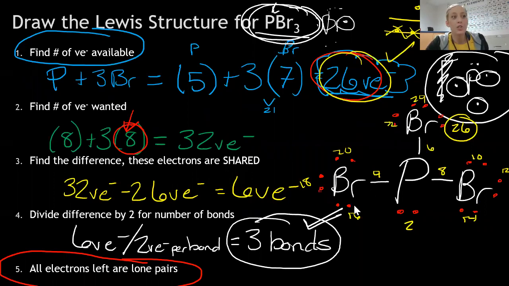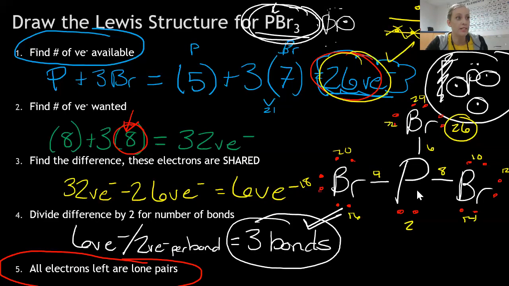So the dots show up because we have 26 valence electrons, right? We have the bonds here that account for 6, but the whole point of bonding is that everybody gets a full octet. So the dots are the leftover 20 electrons that we did not represent yet in our valence shells that will satisfy the octets of each atom.